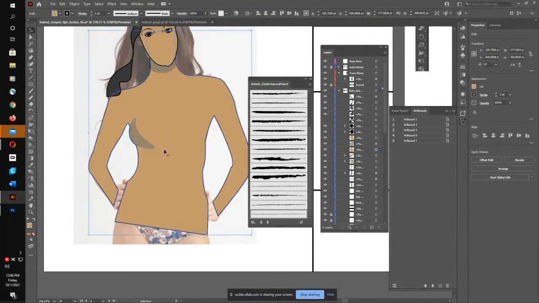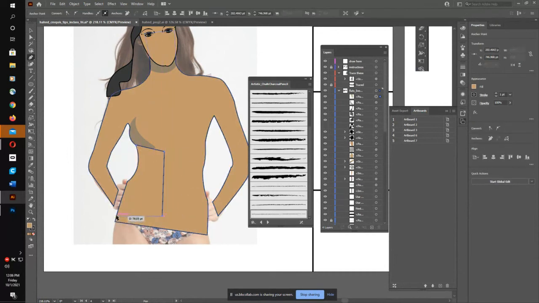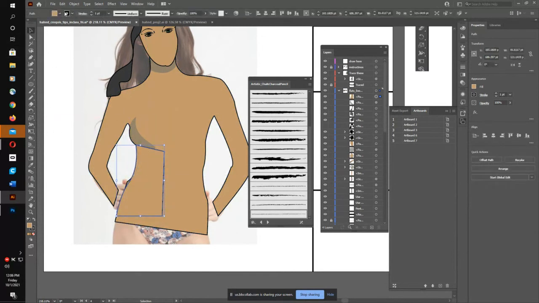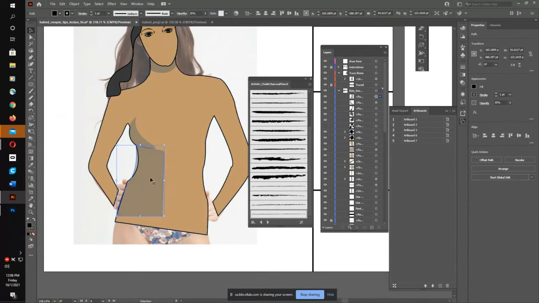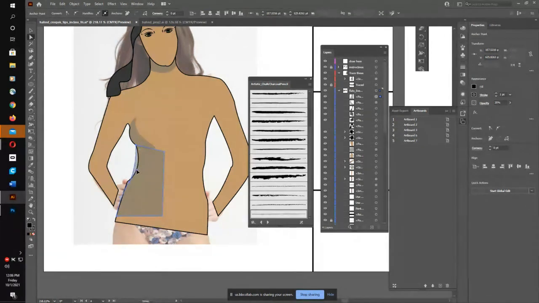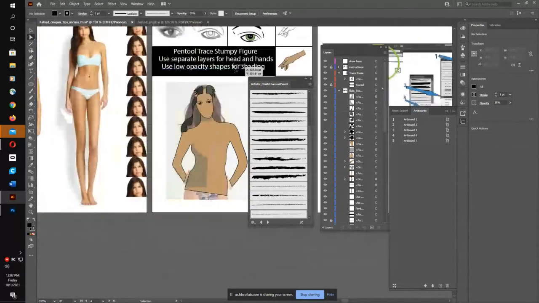If you know how shading works, you can add some volume to your shapes here, 35%. And the torso is basically a cylinder here, so I'm not going to draw this whole thing, but you can certainly add your black at 35%. Add some shading, and you can adjust your curves, of course. And you start getting some volume, some visual interest.